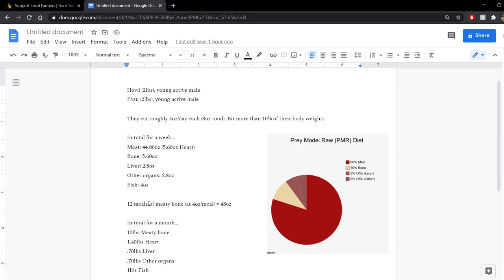So the way that I figure out meaty bone is via their stool consistency. I start with like 10 meals of meaty bone, and then I will increase it if their stools are too loose, and if they're too firm, I decrease it. But most ferrets do just fine with 10 to 12 meals of varied meaty bone. If you want to learn more about that, check out my last video that I just posted on ferret nutrition.